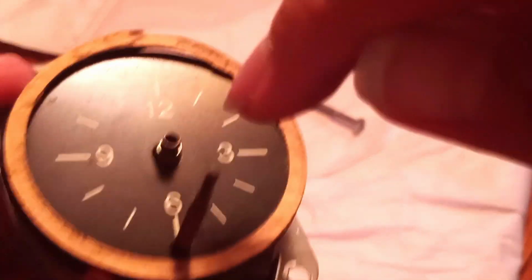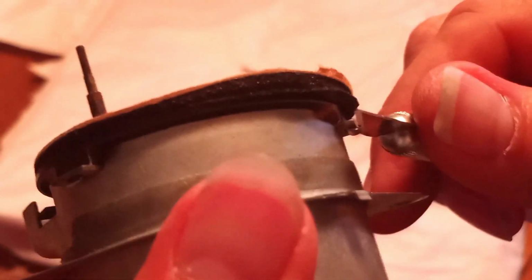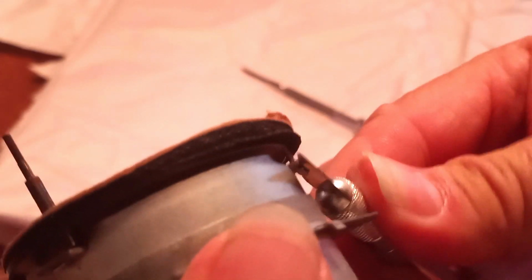Seeing how this face is aluminum, you really want to be gentle with this. You don't want to have this thing get so mangled to where it's not going to go back together, or it's going to break. So yeah, be real careful with this.